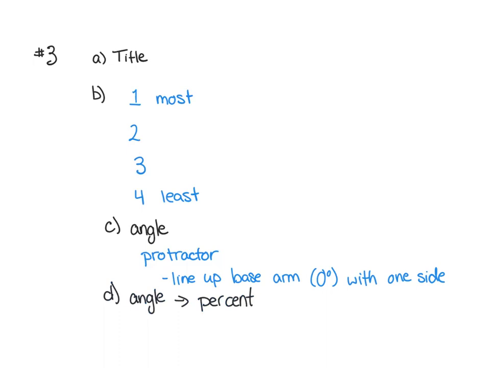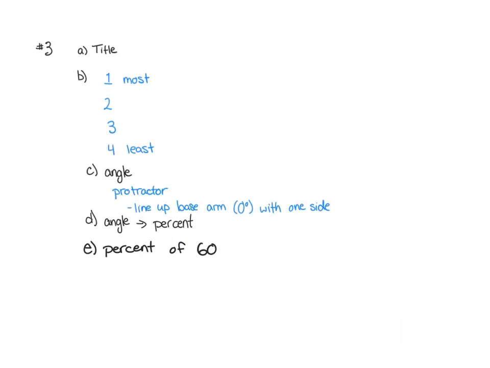Part D of this question asks you to use your answer in part C where you got your angle to determine the percent of ice time. So we're just changing our angles into a percent. So remember, we start with our fraction for the angle and then we make it into a fraction out of 100. So they've given you all of these steps before they give you a big question like this.